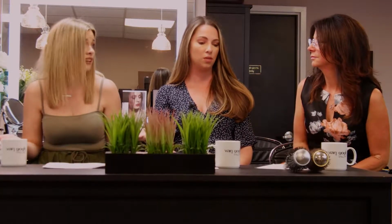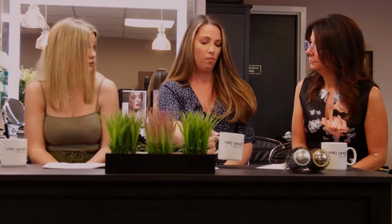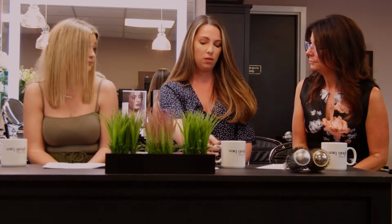The problem is people aren't educated. If you're getting a $15 flat iron, most of the time you're going to need how many flat irons in a year? Right, because that thing's going to break. It's a good investment. It'll last longer, and the amount you spend on 8 flat irons will be equivalent to the one that lasts you years. That's what I learned.